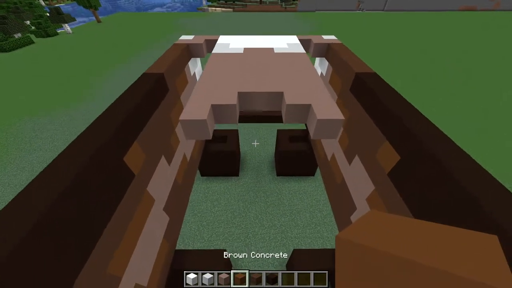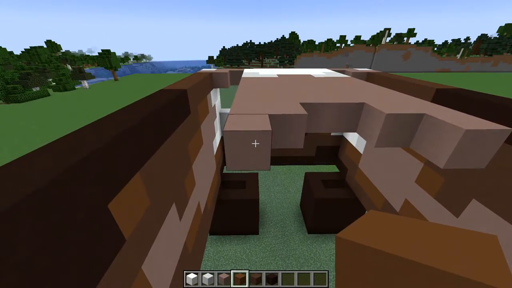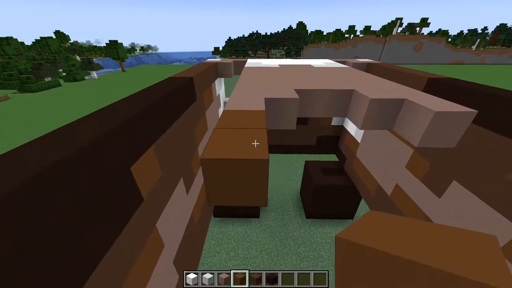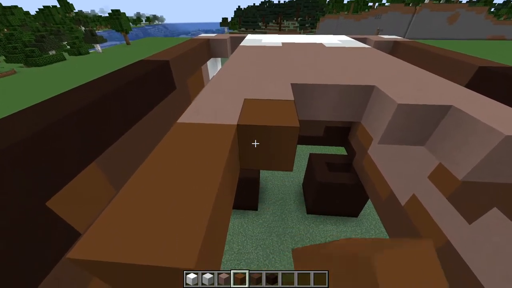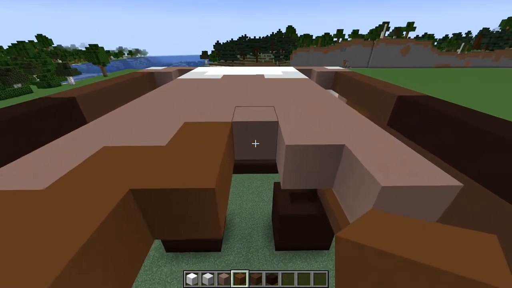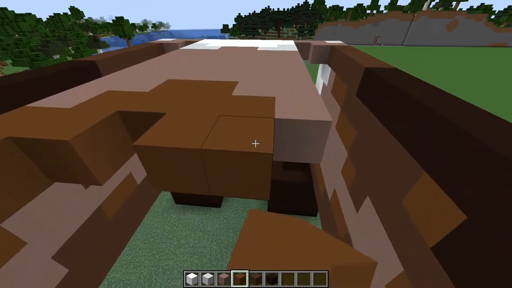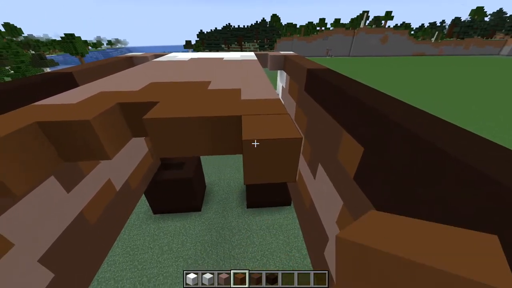What we're going to do now is switch to our brown concrete. And then from the left-hand side of this section we've already built, we're going to come towards us by 2, so 1, 2. Then the next row is going to be 2, 1, 2. Then we're going to do 2 again, 1, 2. This next row is going to be 3, so 1, 2, 3. Then another 2, and then another 3 on the end.